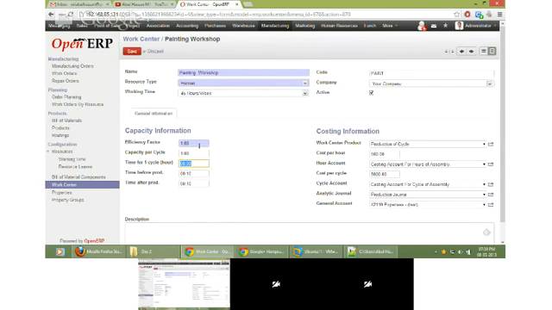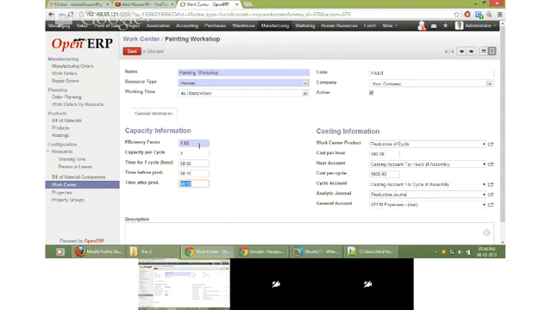Or in this example, let's keep it as one bicycle created per cycle. The time of creating one bicycle will be 8 hours. So this is the time to run one cycle. Say it can be even two, and this can still be 8. So in one cycle, two bicycles are created, and it takes 8 hours to create two bicycles. Time before production and after production are added to the cycle calculation. Time before production is for setting up the machine, and time after production can be cleaning the machinery, or taking some rest or break, stuff like that.